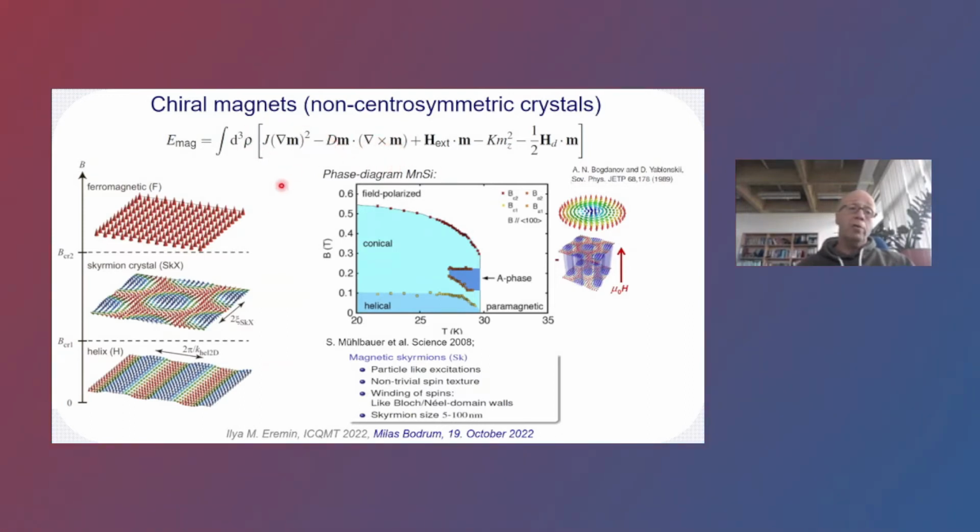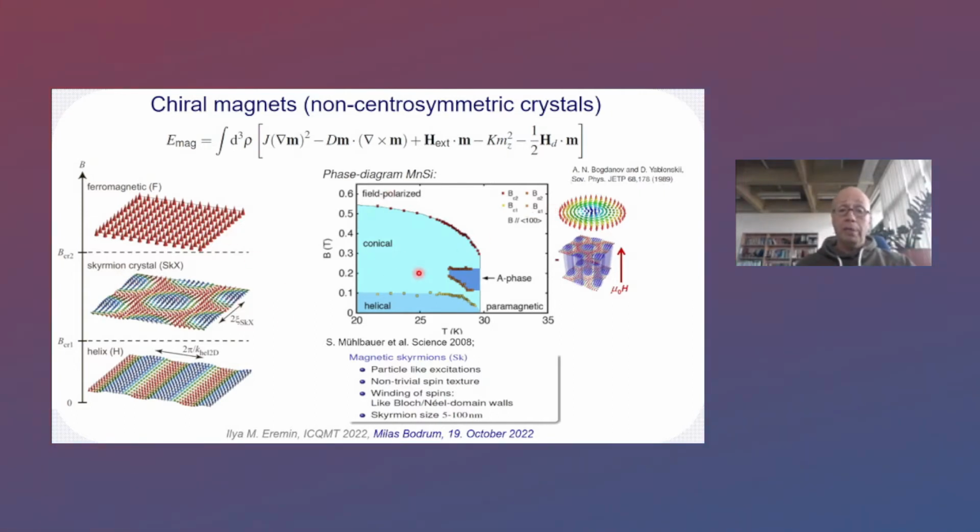And they found that if you put the system in an external magnetic field, of course, you can also have other terms like crystalline anisotropy and so on. If you change the applied field, you start from a helical phase and you reach the ferromagnetic arrangement upon saturation fields. But there is also another phase in between, which is a skyrmionic crystal, which is thermodynamically stable, in contrast to the single skyrmions, which are usually metastable objects.